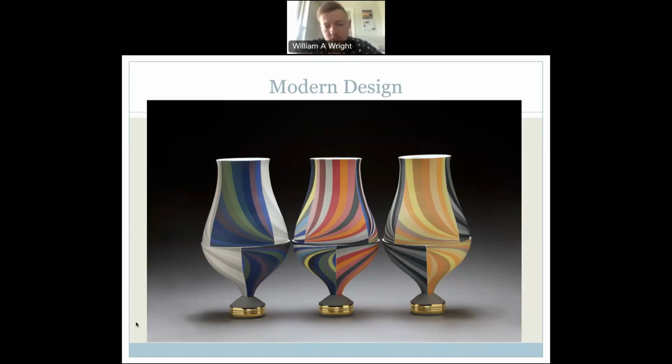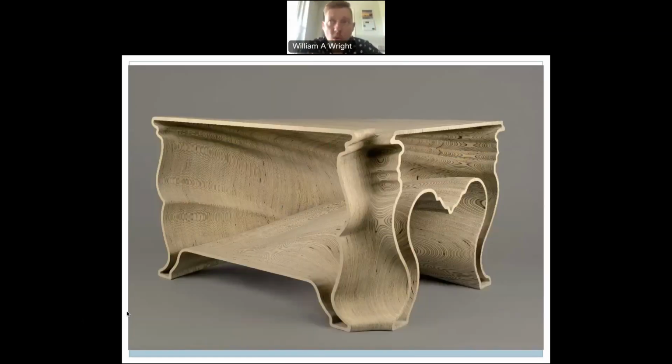He makes molds, 22-piece molds and things like that, where he puts them together. He paints the color on the inside of the mold very carefully, very precisely, and then he pours clay into the molds, and they come out with these nice, sectioned off, very line-oriented, very formal, elements and principles based craft design. And again, it's all about cleanliness and precision. Not always in modern design, but that's one version of modern design.